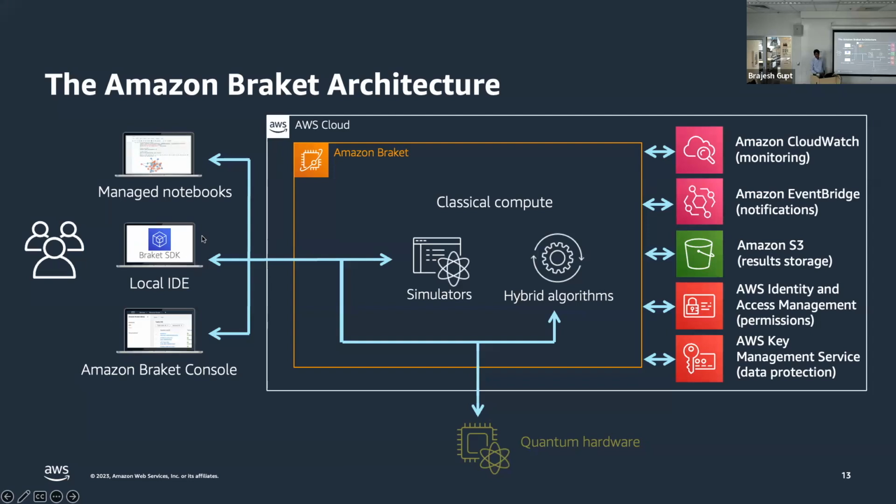With a local IDE, you can use your favorite IDE to write your own script on your local computer and then submit that to Amazon Braket to run your jobs. Then there is the Amazon Braket console. The console is basically another way of interacting with Amazon Braket to check your job status, see different kinds of announcements, and so on. So that's that.